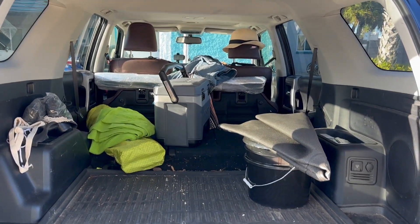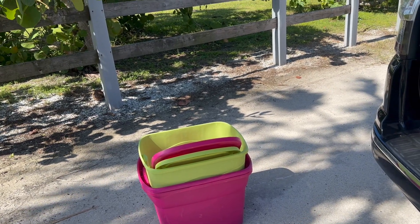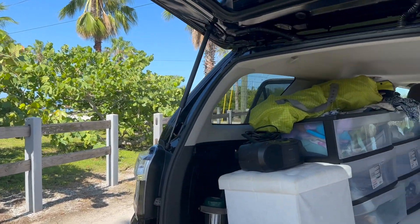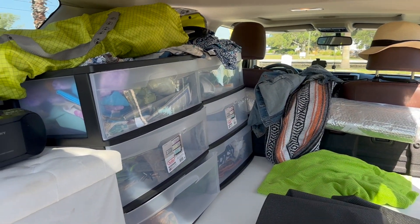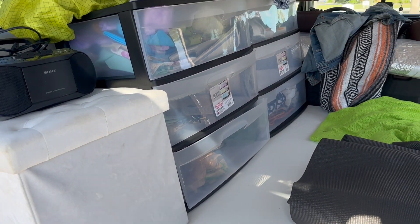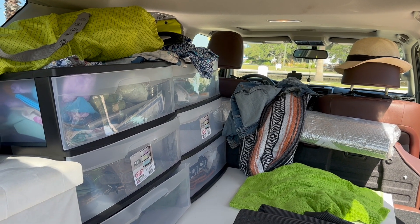I wanted to use the board as a bed but we'll see. I have emptied these tubs — I went to Walmart, was going to go to Lowe's. These tubs, easy access. I still have some room for other things I haven't put in yet. That middle one over there is empty for art supplies.